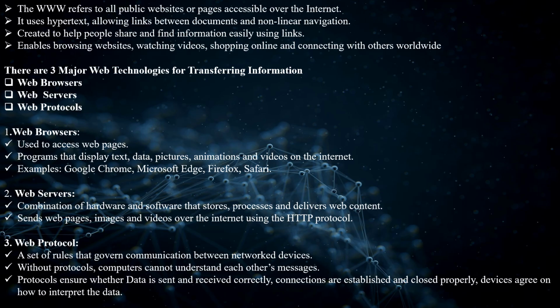Three main technologies make the web work. Web browsers like Chrome or Firefox let you access and view websites. Web servers store and deliver web content over the internet. Web protocols are rules that ensure computers understand each other and send data correctly. Together, they let us communicate, learn, shop, and enjoy entertainment online.